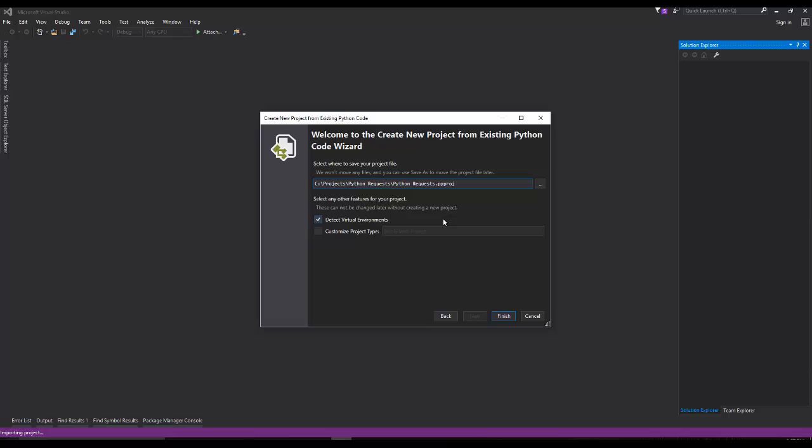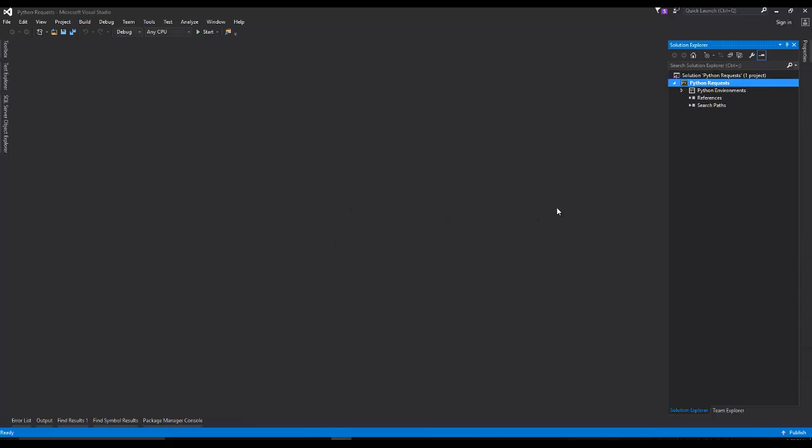A solution can contain multiple projects and a ton of files, but you typically want to keep solutions small. You don't want a humongous solution. I've seen it where you get them so big that Visual Studio can barely manage them. But essentially, solutions can contain multiple projects, and the project file is more Python related. That way you can port that project from one environment to another. But here, make sure this detect virtual environment is selected.